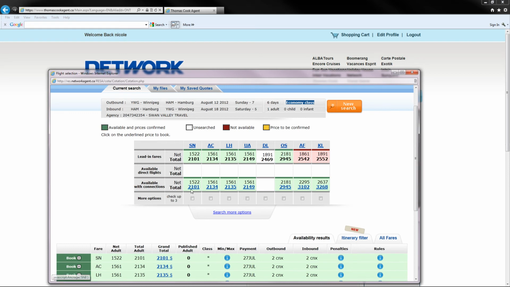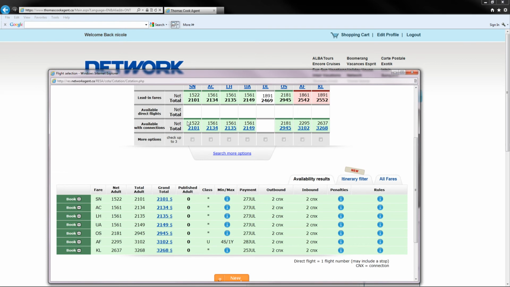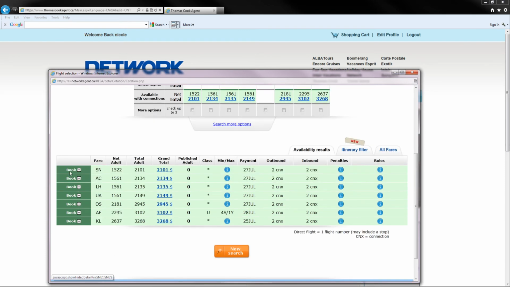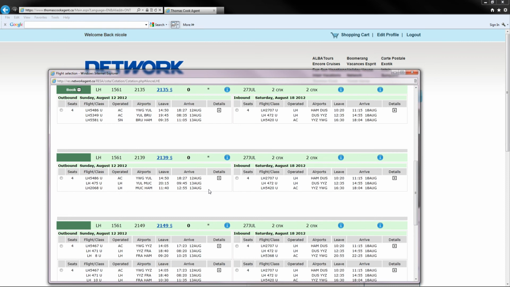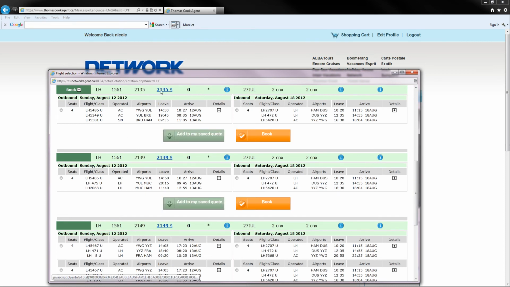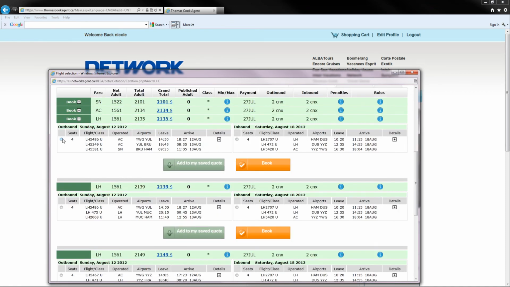And again, these are not accurate prices, but they do give you a guesstimate as to what airline has a better price. So you can select any of those to choose a specific airline, or down at the bottom beside book there's a little plus symbol. Just open that up and it will show you the different airlines and what schedules they have to offer. So I'm going to go to the LH for Lufthansa and open that box, and it will drop down and show me all the schedules they have. And there's an estimate price on each one, and you can select the air schedules and select book.